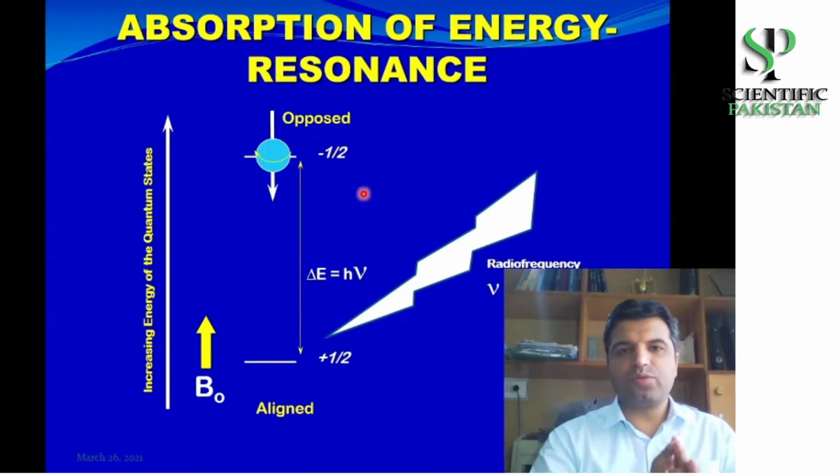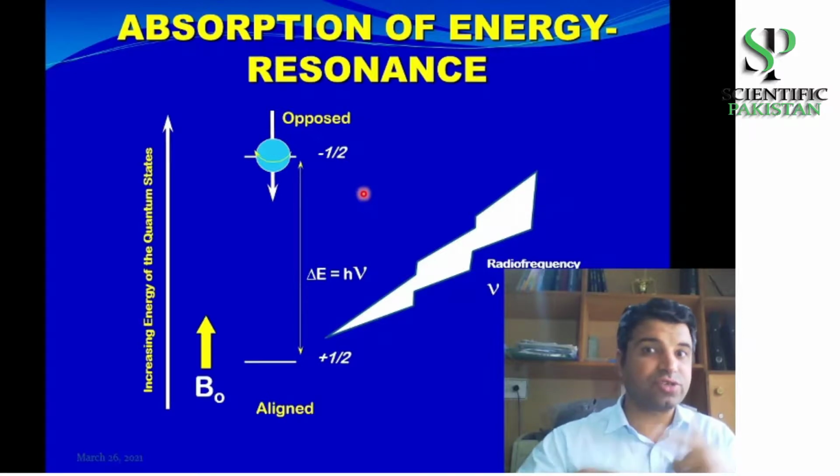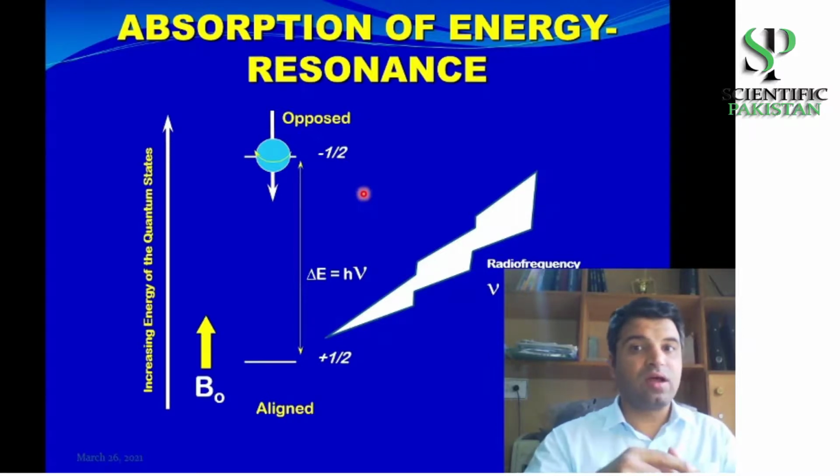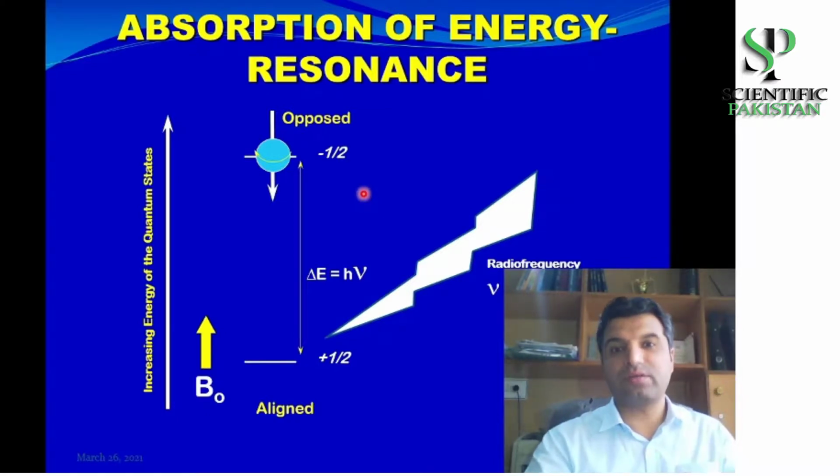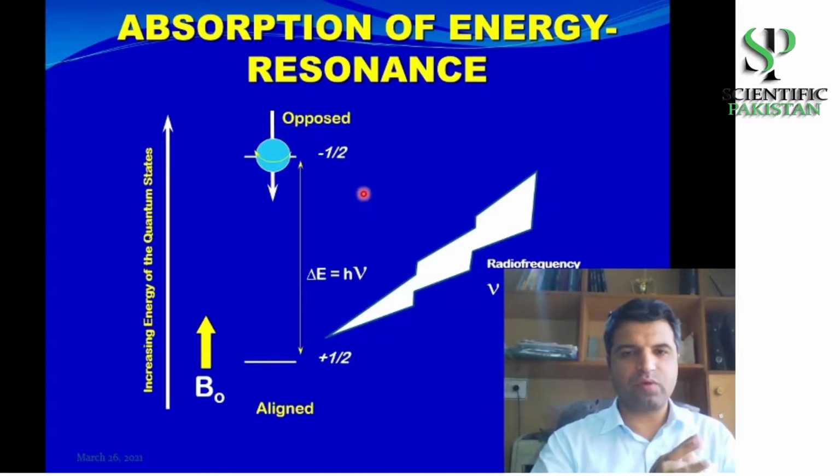So till now, I hope you have gained enough information about the different steps involved in signal generation. All of these steps are leading us to an NMR signal, but we don't have an NMR signal right now. I'll show you how it is originated, right?